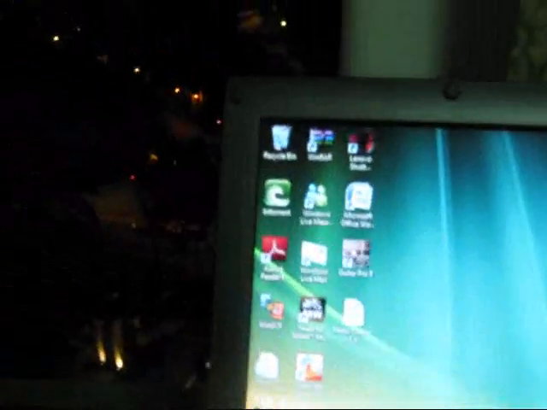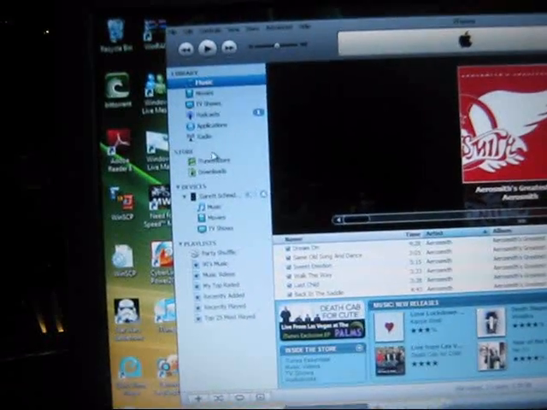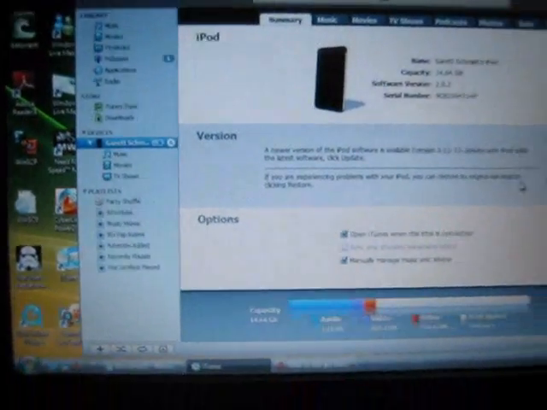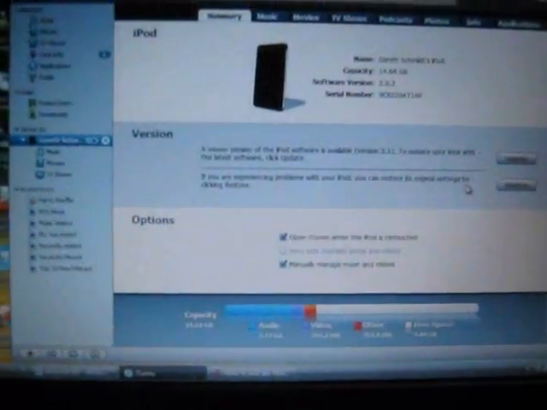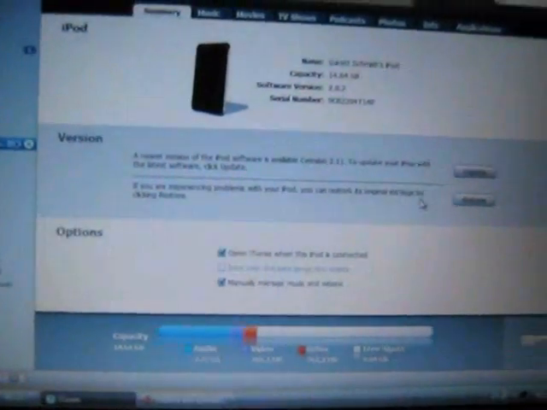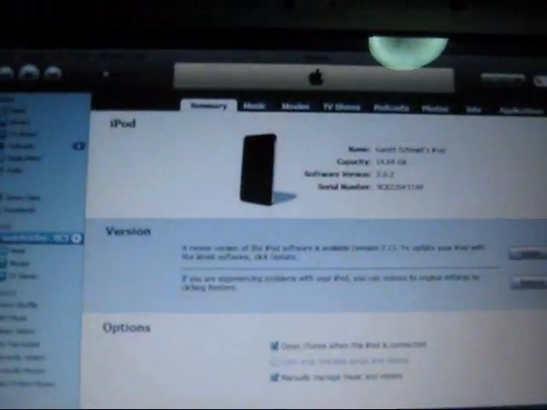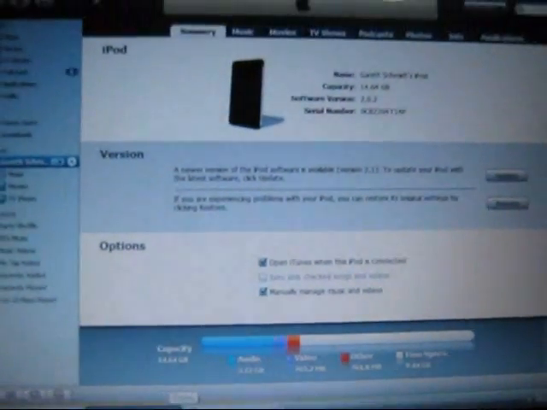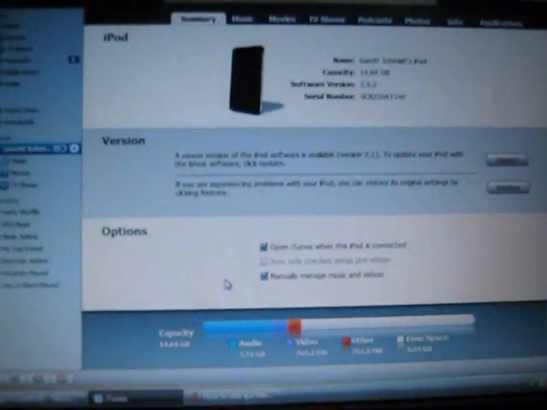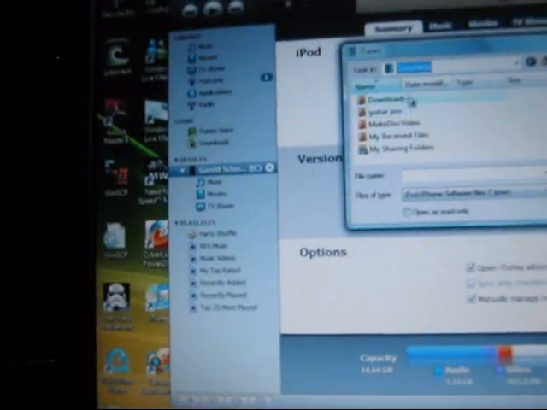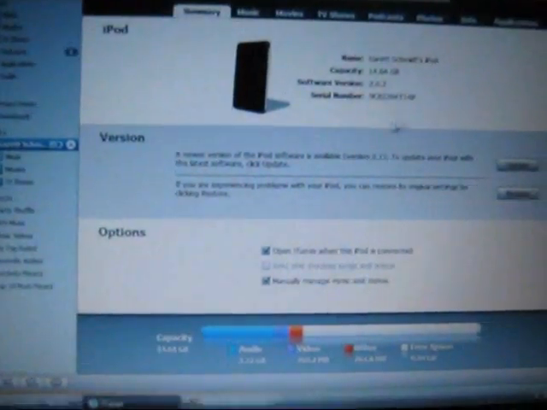So the first thing you need to do is go into iTunes, and you have to restore your iPod. This is going to delete all your stuff, so make sure you have it all backed up. But first, before you do that, you need to download the restore files that I'll provide in the description for whatever firmware you want, and you just press Shift Restore, and then you go down and you choose your firmware. I don't have it on here, but you just choose the one that I gave you. Then you restore it. Then after you've restored it, you have to jailbreak it.